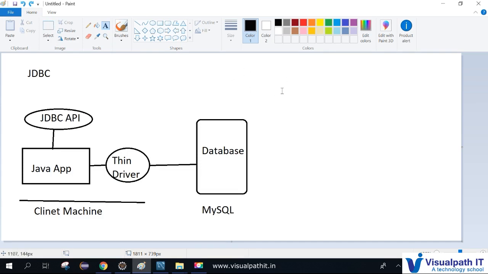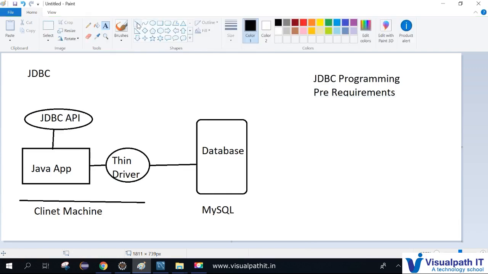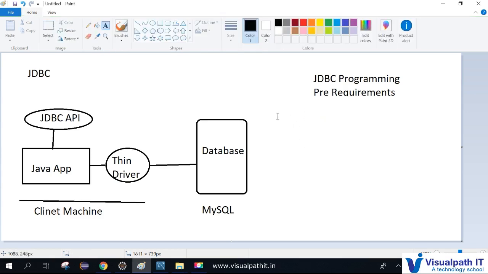So the first thing is the JDBC programming pre-requirements. What are all the pre-requirements we want to code using a Java application? The first one will be the driver class.